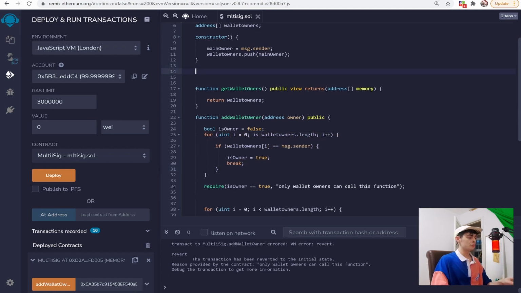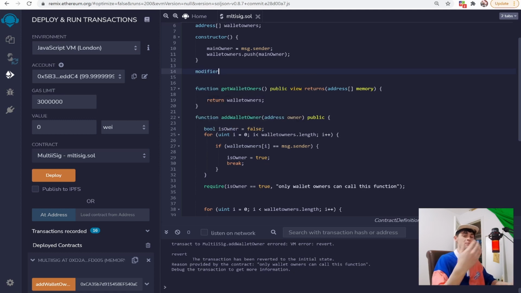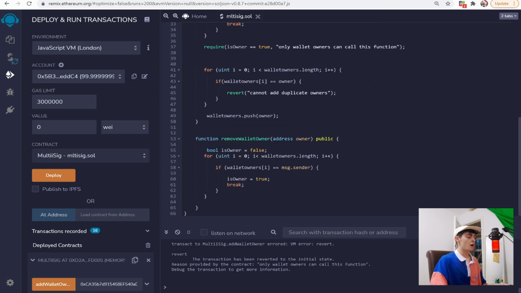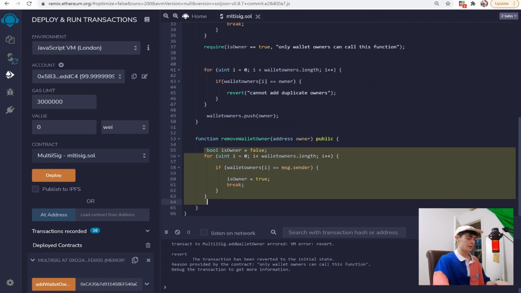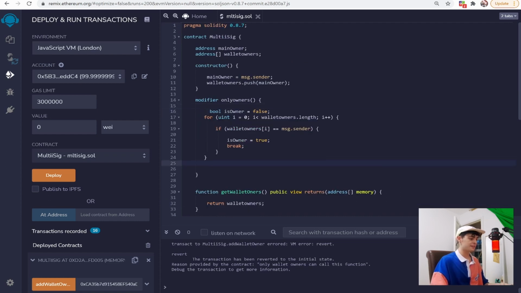So what we're going to do is we're going to come up here and we're going to declare a modifier by using the modifier keyword. And we're going to call this only owners. And then we're just going to open it up here, and in here I'm going to copy this code, so we'll delete it, and I'm going to paste it into the body of the modifier like so.